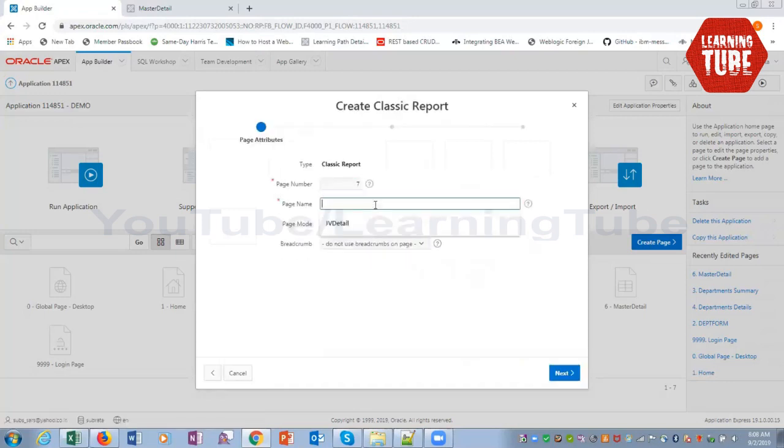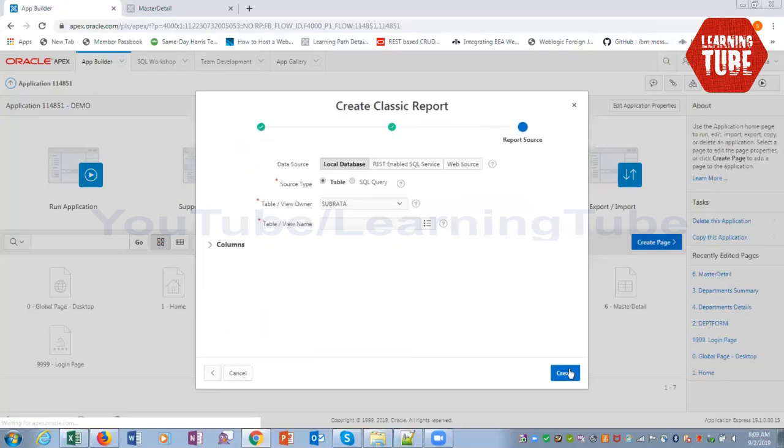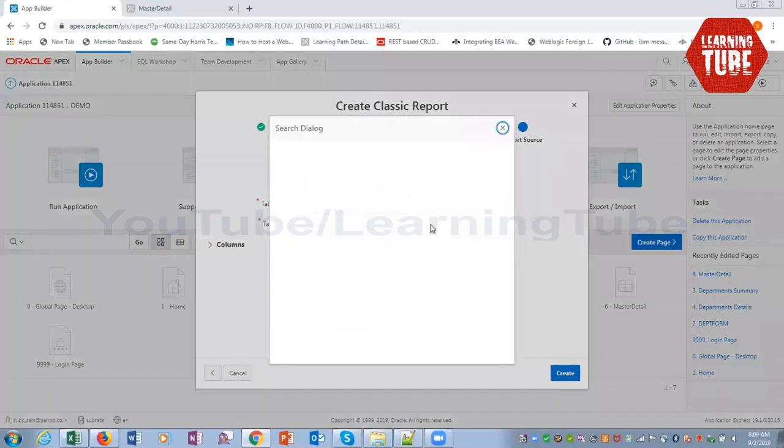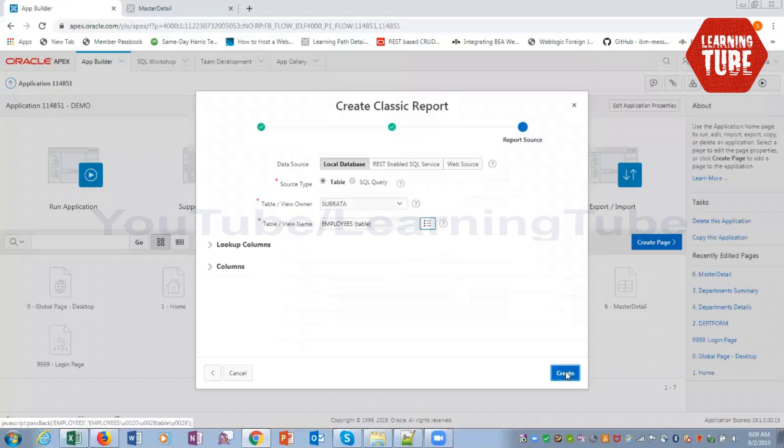Page name we will give employee classic report. Next, we select a table, select employees, and create.